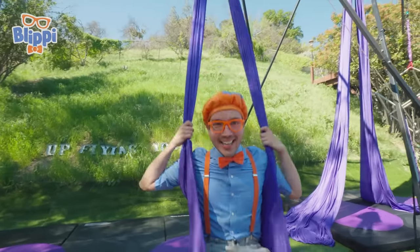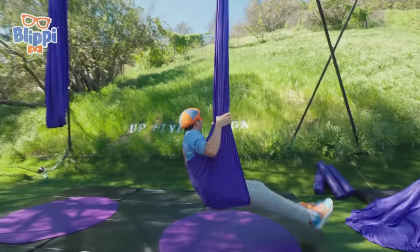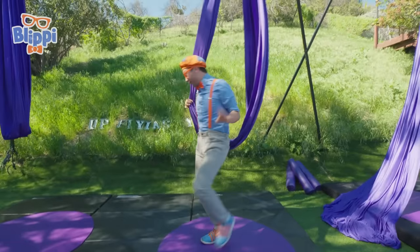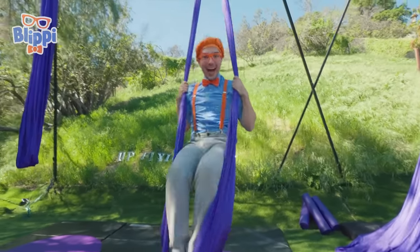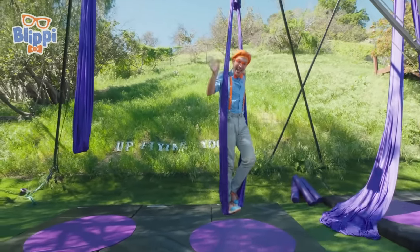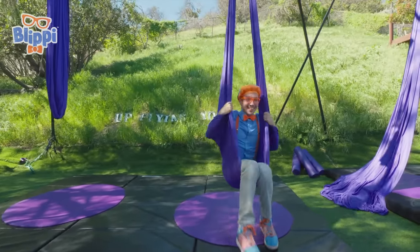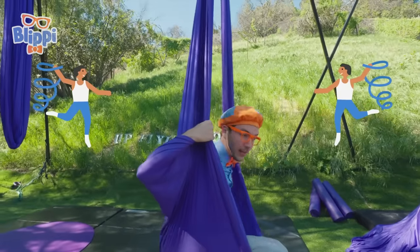Woohoo! Look at me go! Yeah, you can swing sitting down or you can swing standing up. Here we go! Look at me go! Whoa! I'm up so high! I'm a bird! Well, that's pretty silly. But I think I want to spin some more. Here we go!